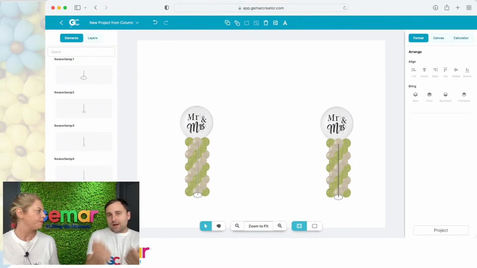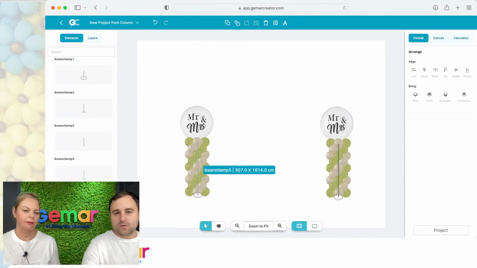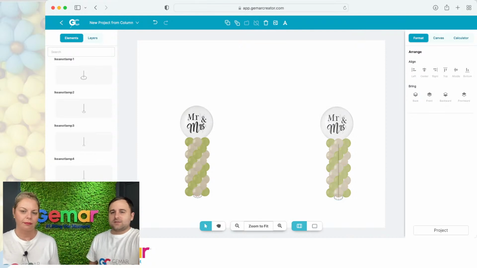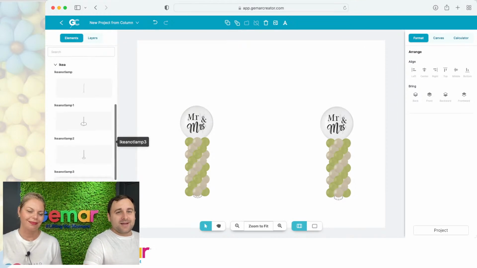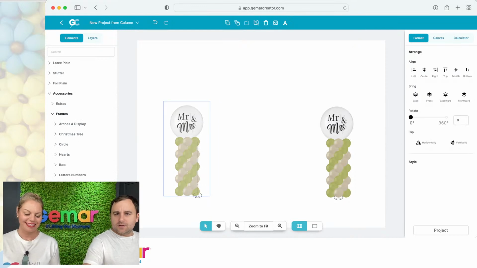Yeah. And it's easier for your employees or for you just to check everything before you pack your van or pack your car. So it's just to be sure that you include everything. We're going to send it back so it won't be visible because it's hidden. You can see just the very base of this IKEA lamp. So we do have a stand here. Okay, it's good. IKEA lamp.